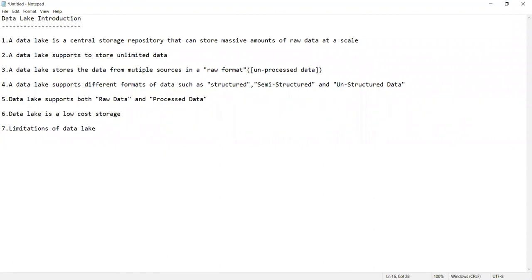What are the reasons for developing a Delta Lake? Because of some of the drawbacks you have in a data lake, the Delta Lake concept has come into existence. So what are the drawbacks? Let us try to see this now.